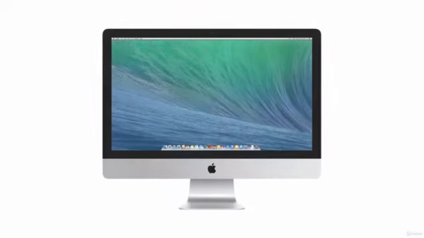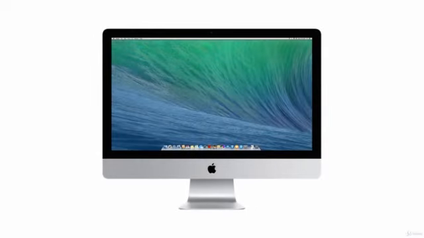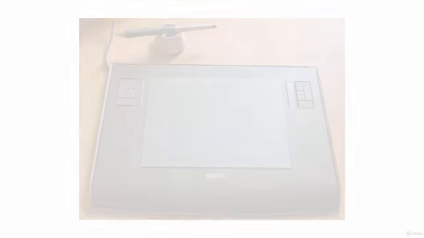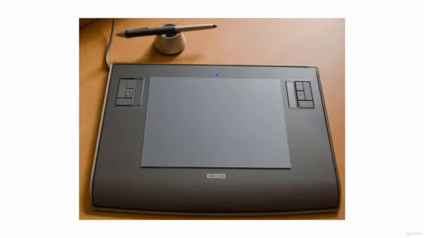I'm working on an iMac, but everything we'll do here translates perfectly to PC, so no worries there. I'm using a Wacom Intuos 3. A pressure-sensitive tablet is essential for most of what we'll learn on this site. Although there's quite a variety of tablets available, this model has worked very well for me for years, so I strongly recommend this one, but feel free to use whatever you're comfortable with.